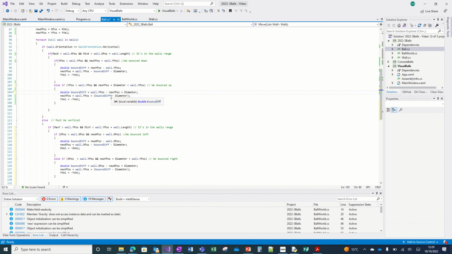And I don't think we need that there. Yeah, no, we don't need that there. It's just the bounce difference. I did think something felt a little bit wrong then. We could see the way it was definitely bouncing, but there was something a little bit off in the bouncing. And I think that's the problem that we had there.